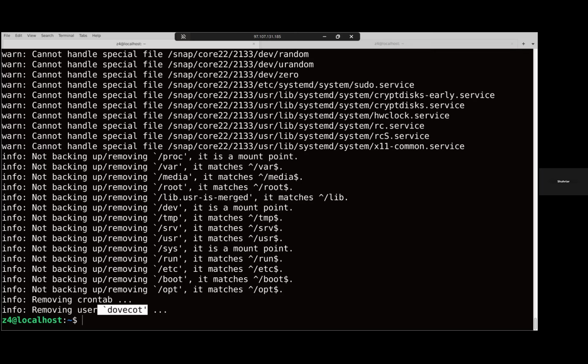Then we have to create a tripwire user, a dedicated user for tripwire. So we have to add tripwire. Add user. First, you check whether tripwire exists or not.